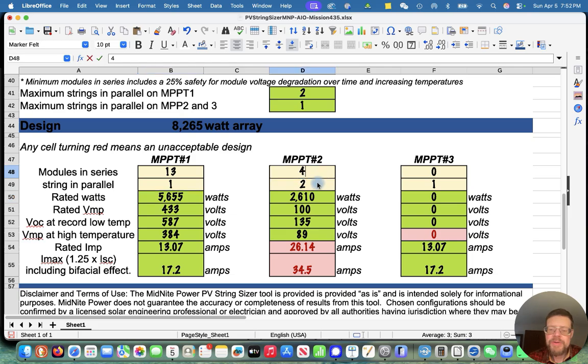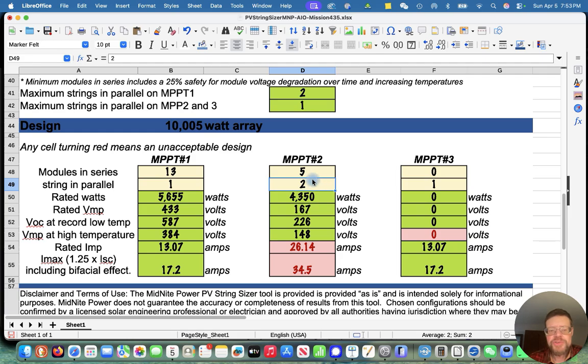So maybe we want to put 4, we're at 118 volts, 5, 148. So effectively, 5 modules in series is really what we want to shoot for as our minimum here. Even though it will still function with 3, it's just not a very good design. It's not going to be as efficient.